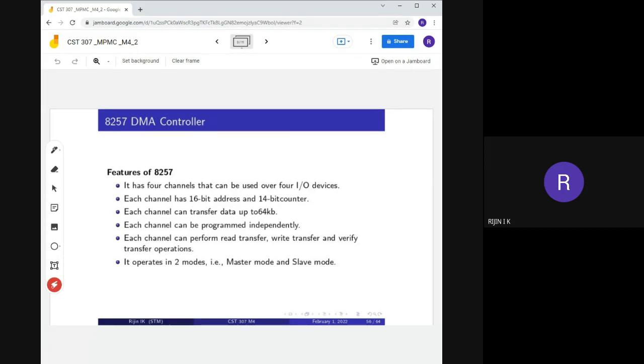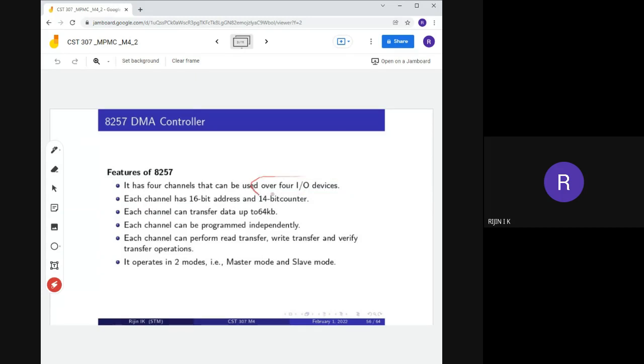So the 8257 is a 4 channel DMA controller, and that is why it can be used with 4 IO devices.